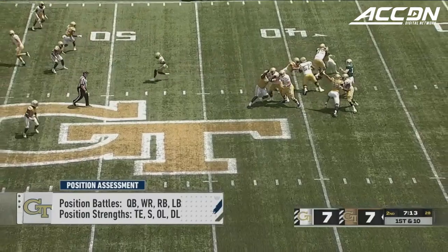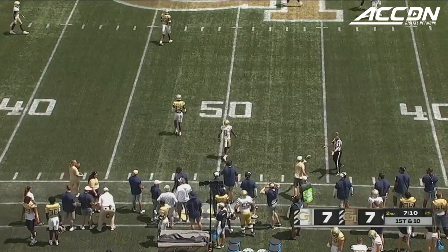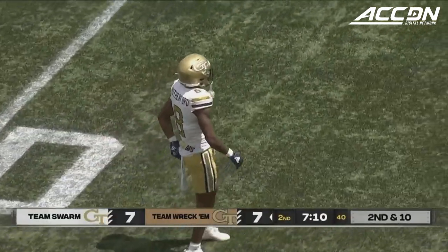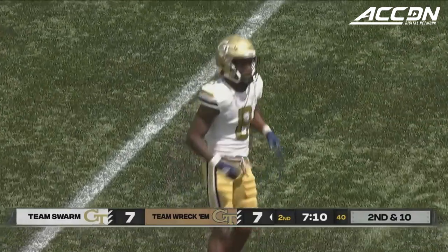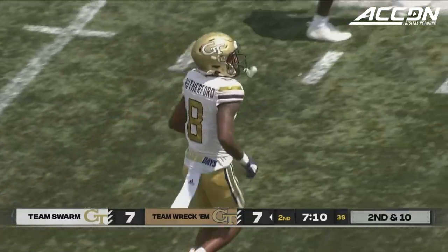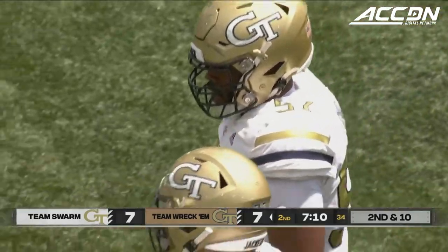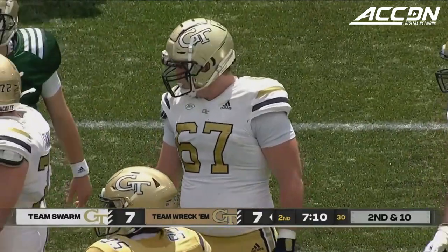I feel like the offensive line in front of these QBs is much improved this season, as that pass is out of the reach of the intended target, Malik Rutherford. But it was a young offensive line a year ago. But what you want to see from your offensive line, once again, from your guards and your center, you want to see them stout at the point of attack. They've got to be strong. They've got to have square chins. They've got to punch. They've got to be hand fighters right there in the middle, because they can't give ground.